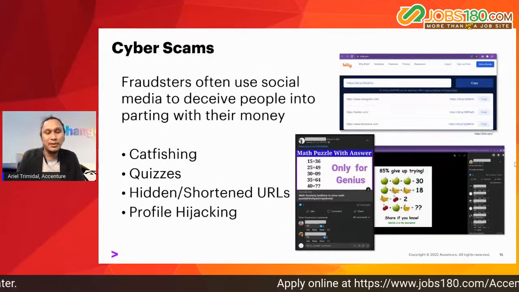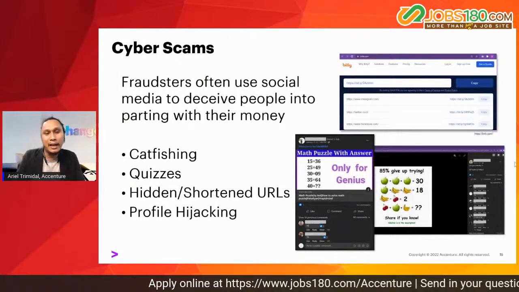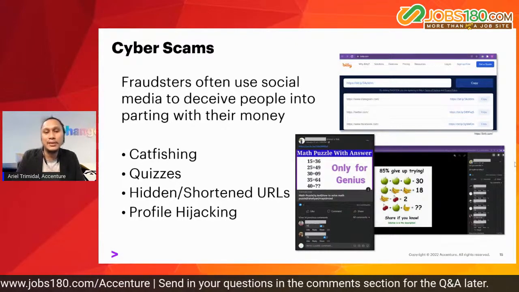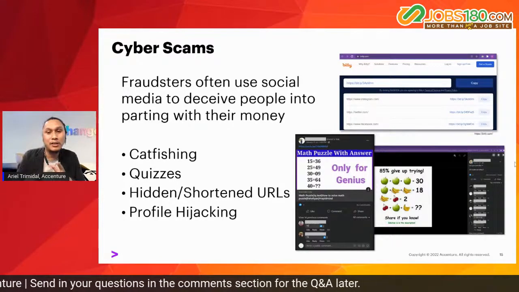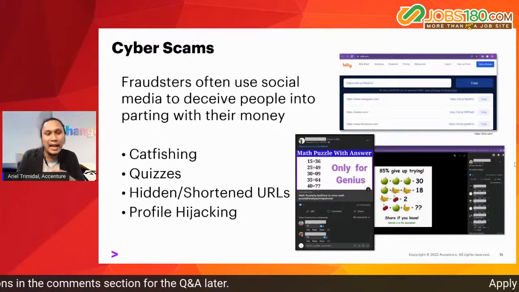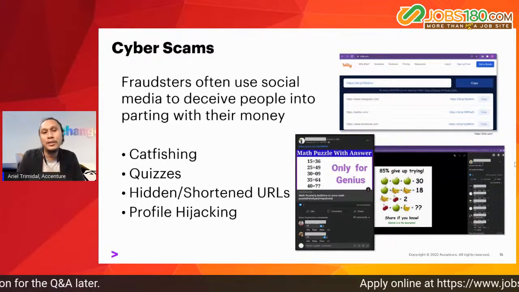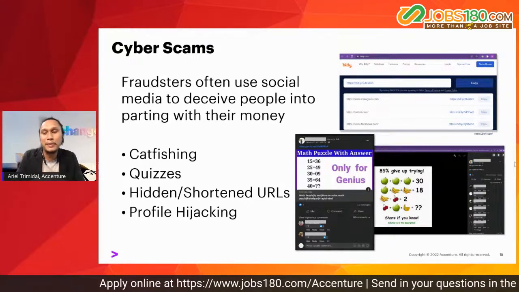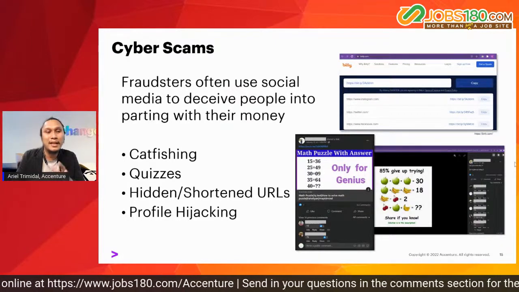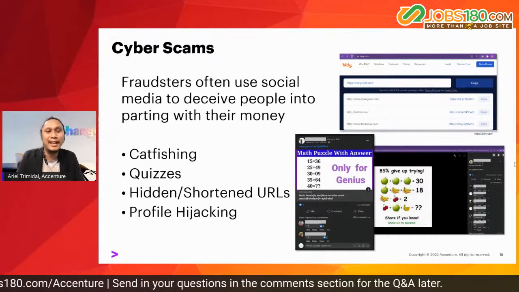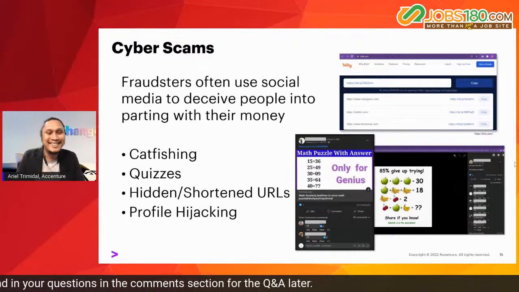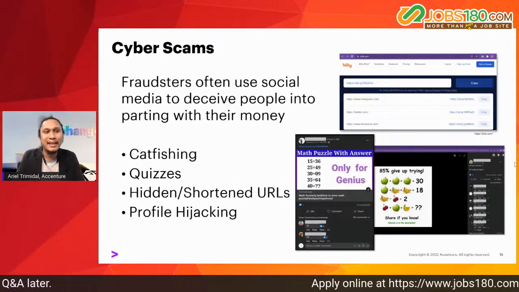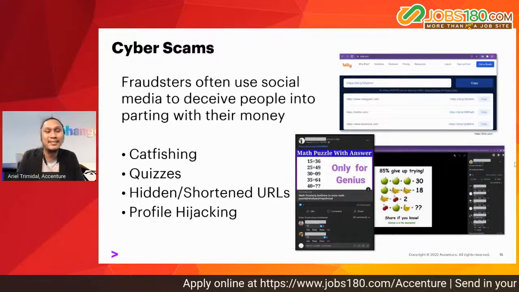Okay, so cyber scam. I gave a sample earlier and these are the others. Catfishing is the act of creating a false identity online in hope of luring someone into a romantic relationship. Typically, the catfish will create a fake profile using someone's photos and personal details. After a week, they will tell you they have some financial hardship. Then sabi nila, need magpagamot ni Lola. Then they say they need money, and start making requests. Doon magiging ng pera and so on and so forth. Then after the transaction, they disappear.